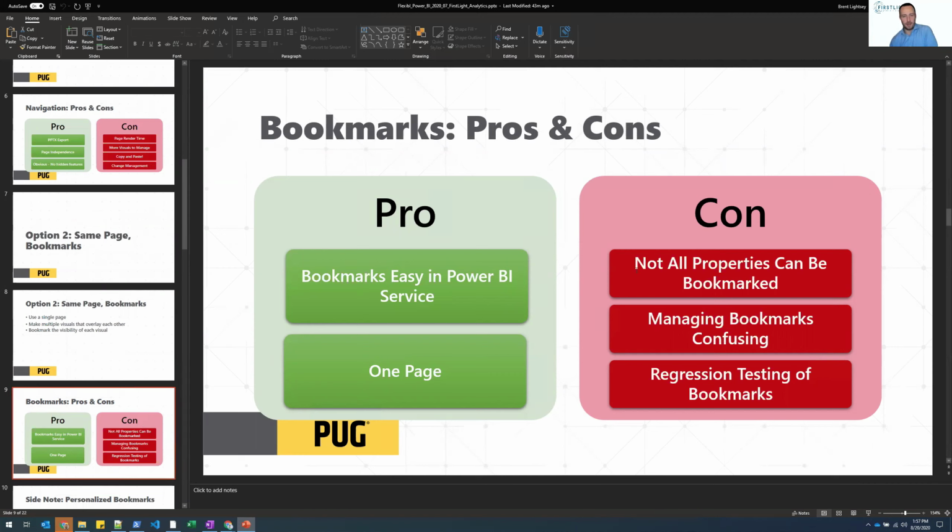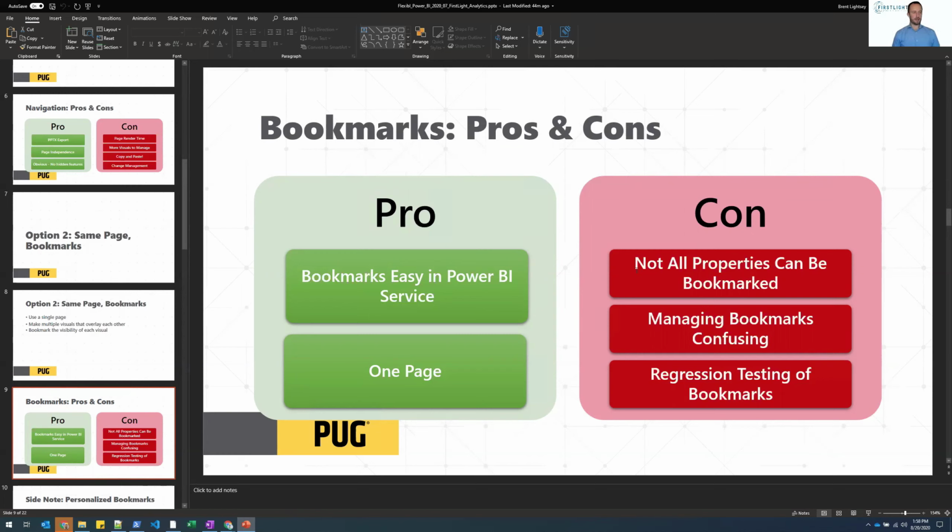Some cons that I wrote down: not every property can be captured by a bookmark, as far as I know. Managing bookmarks can be confusing, I think. And then also just regression testing them. They take a snapshot of the current state of the page, but if I delete 3 visuals and add 4 more, what I believe happens is the bookmark is completely unaware of the 4 new visuals.